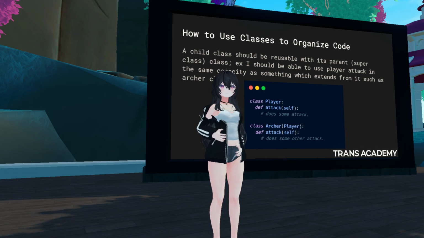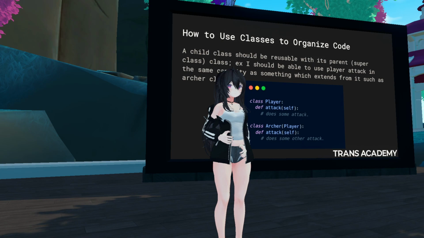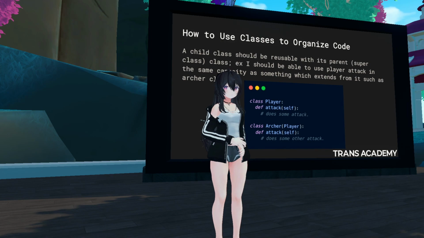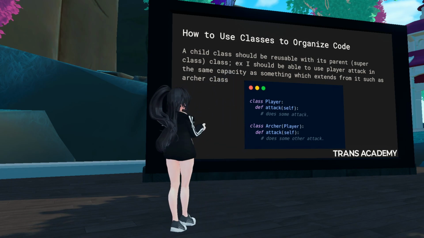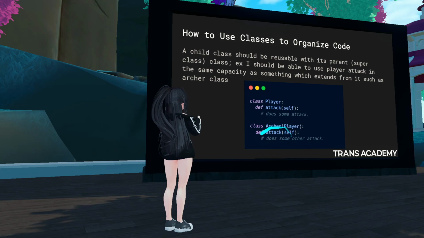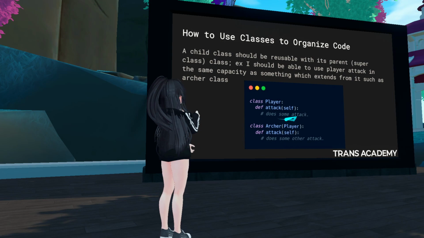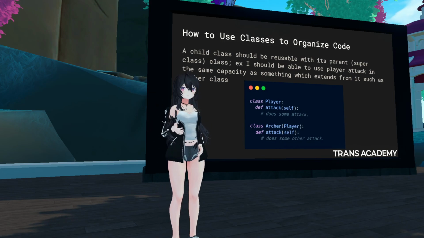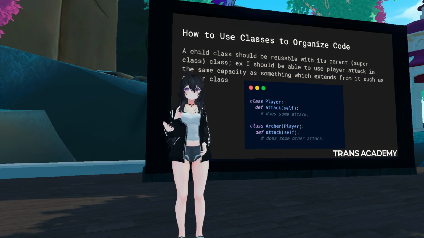Yes, question from Aurora. Isn't that just defining an attack again in Archer, not the inheritance thing as explained two weeks ago, I think? Yeah, so here we are redefining attack. But something else to note here is that Archer extends everything from player. So, for example, player could have its own hit points.